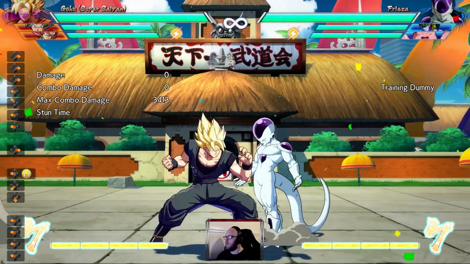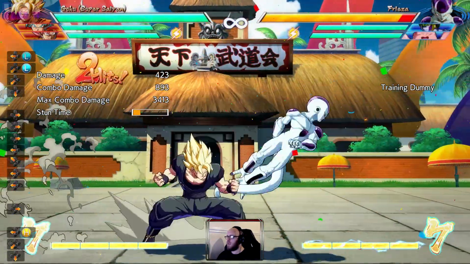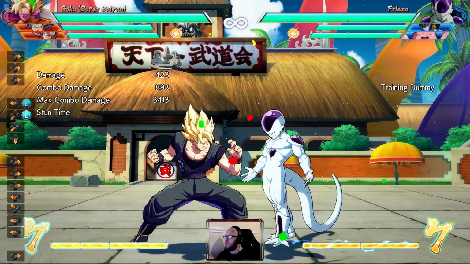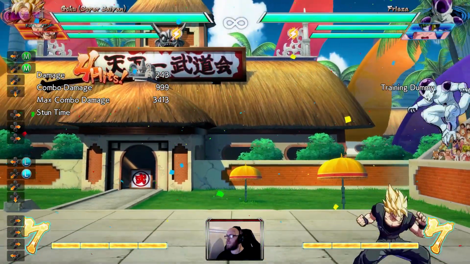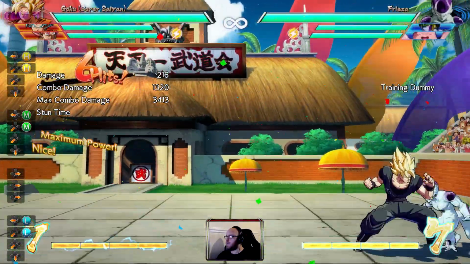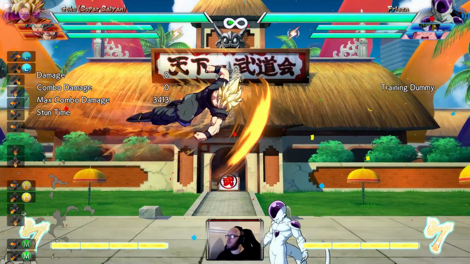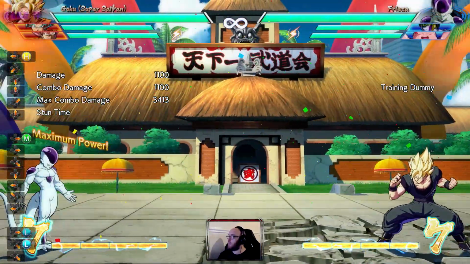So now we'll actually do this with it hitting. So light version does 2 hits and 893 damage. Medium version, 4 hits and 999 damage. And the EX or heavy version, 6 hits with 1320, so there is a massive damage boost with that one. As I said, both of these moves can be used in the air. The EX version of that is going to teleport him down.